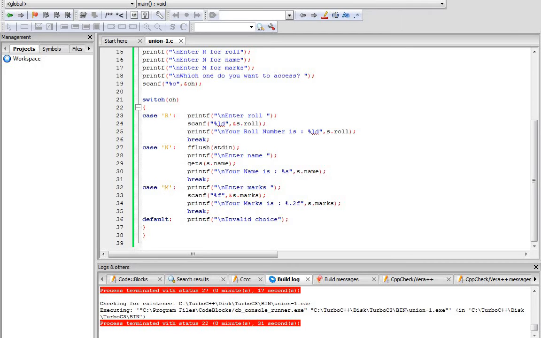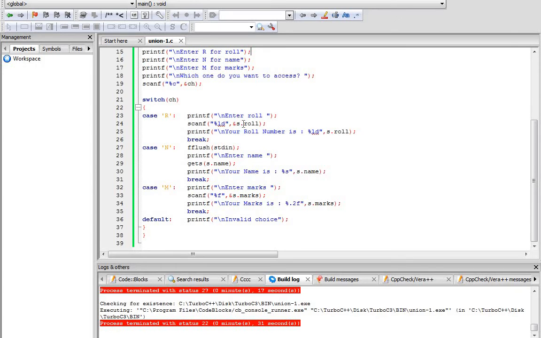In case of M, we are entering the marks, and after that we are displaying the marks. If the choice of the user is not within this range, means if it is not R, not even N, not even M, then definitely the default statement will be executed and it will display invalid choice. This way it is working.